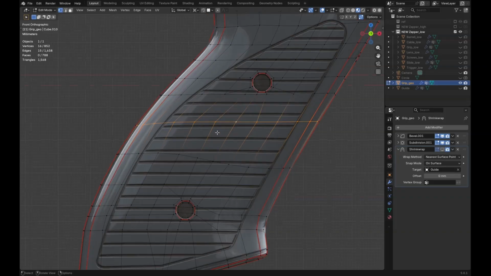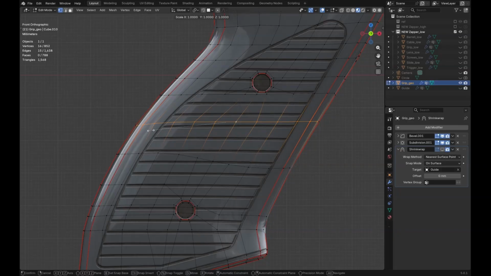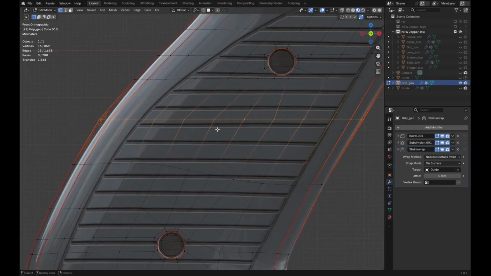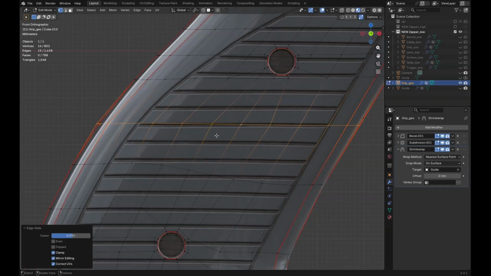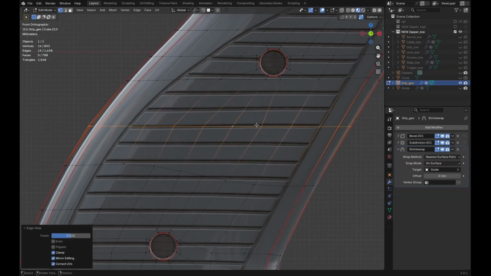I can show you maybe, if we say scale Z0, you see here on the side it bounces out, and when we add our shrink wrap, it's keeping it in place, and that's helping us here. So let's try, we grab scale Z0 and maybe even come down a little bit more, that would be fine.